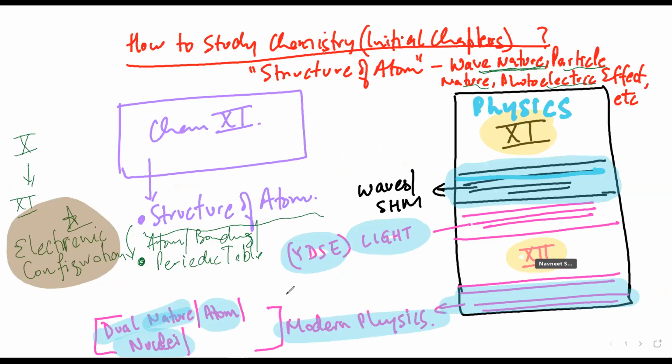this part of your physics, where they will deep dive into the concepts of waves. They'll deep dive into the concepts of SHM. They'll take you deep diving into the concepts of the wave nature of light, which they will discuss in detail in semester 2 of class 12th, light chapter in physics. And then discuss in detail in dual nature, in atom, in nuclei. These are three separate chapters in class 12th physics. Have you understood my point?